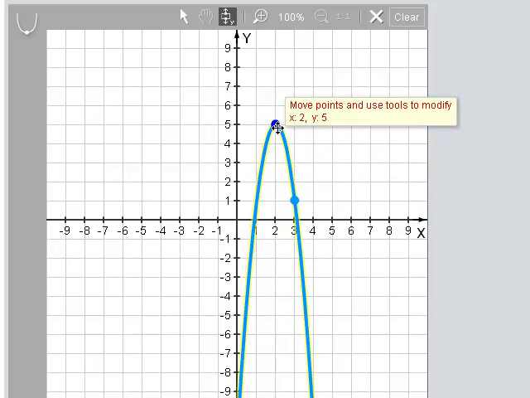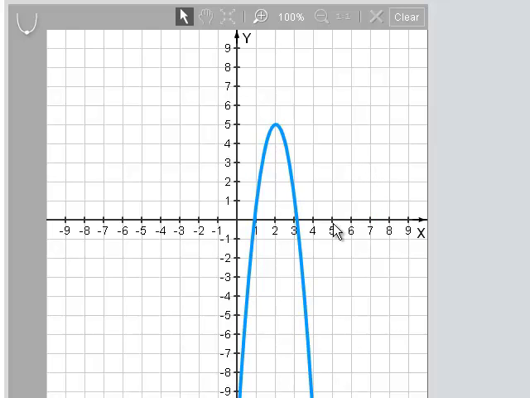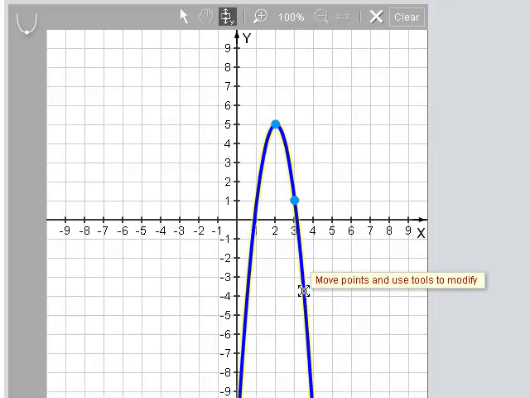So we can check our vertex. It's still on 2, 5. This is on 3, 1, and we're done. Now if you had clicked anywhere else, just in case this happens to you, that scale tool is no longer active. The way you get it back is to click on your curve away from a dot, click on your scale tool again, and you'll be able to stretch and reflect your parabola just as we did before.